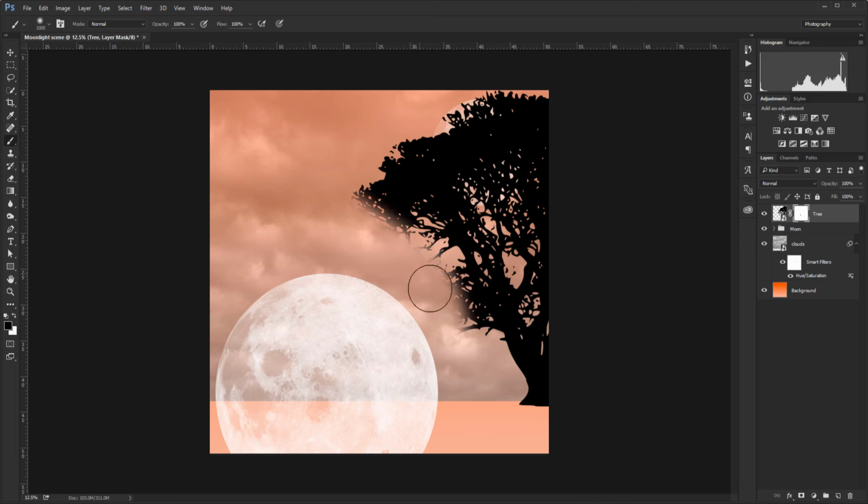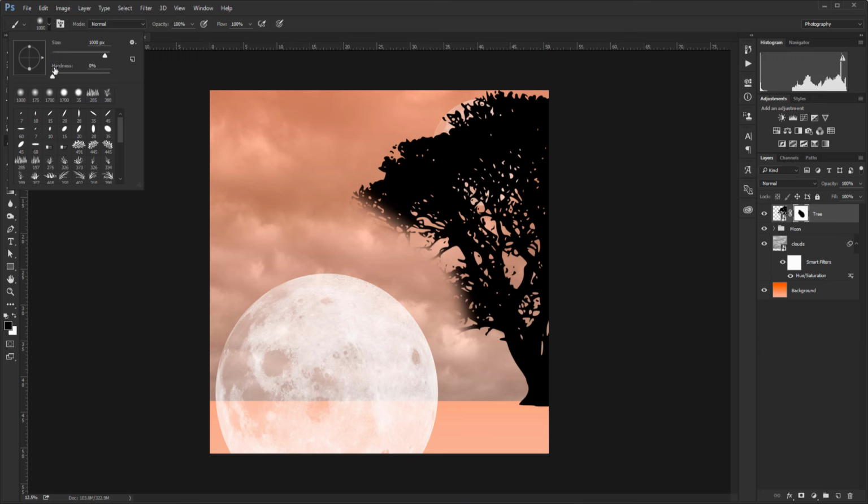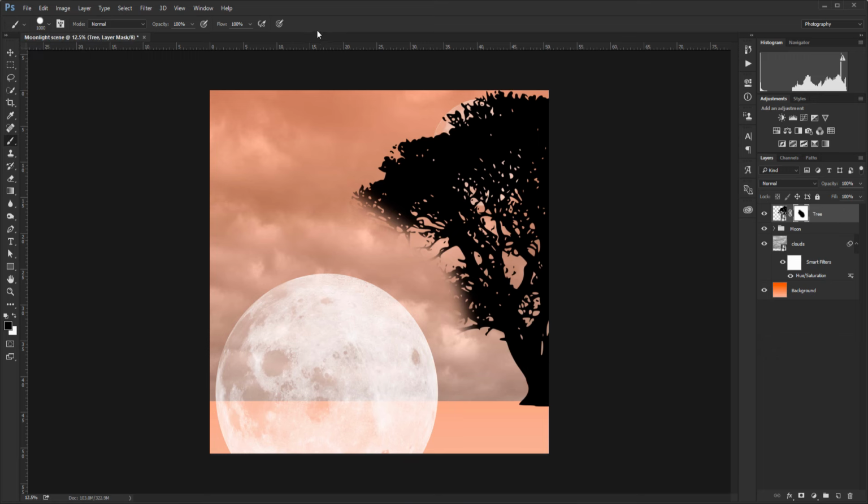I might grab a hard brush actually, otherwise it's just too soft. Of course it would be if it wasn't hard. So I'm going to make the brush a bit smaller, and then get rid of some of these branches.